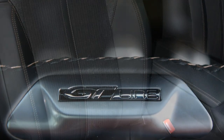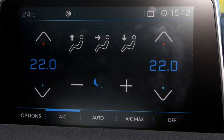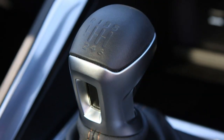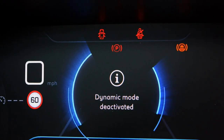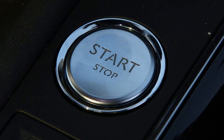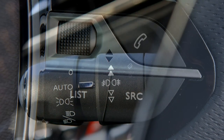Avoid the glass roof, and passengers in both rows should have plenty of head and legroom, with the flat rear floor leaving plenty of footroom for three to sit alongside each other. The high floor in comparison with the seat base means that taller people may feel like they're sitting in a small child's chair, with their legs slightly high compared to the rest of their body. Specify the glass roof and headroom is a little on the tight side for taller passengers, but it does add a nice level of light into the cabin, especially on models with dark roof lining.